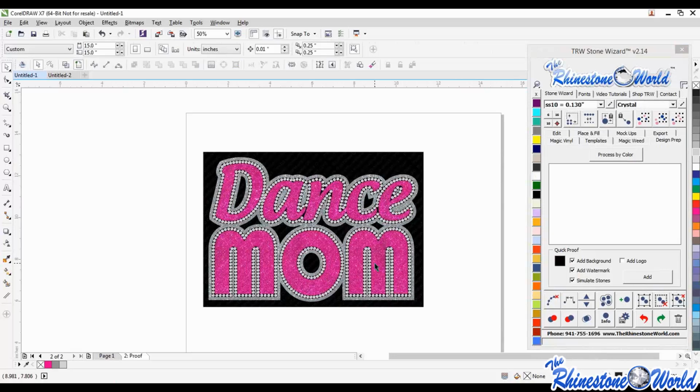Now you can do this again, like I said, for any type of font, but we get this question a lot: how do you get stones inside of letters? When we go to the different shows and we talk to customers, everybody's like, oh man, we get a lot out of these multi-deck designs, the heat transfer vinyl combined with the stones, and then we don't have to layer as many stones. We can cut the heat transfer vinyl, and the multi-deck designs are really popular, but we want to get the stones kind of inside the letters.